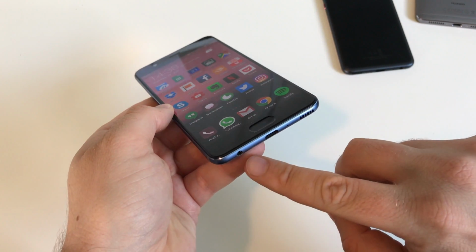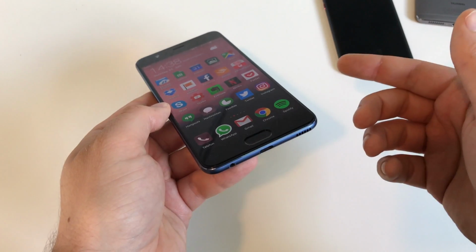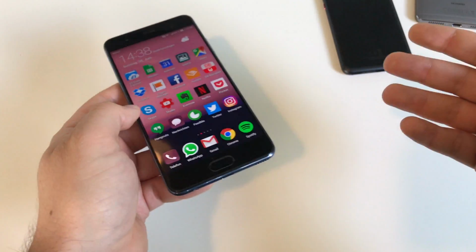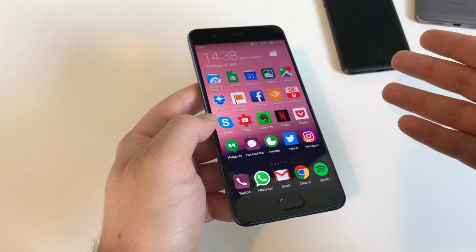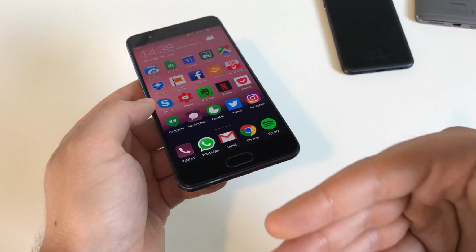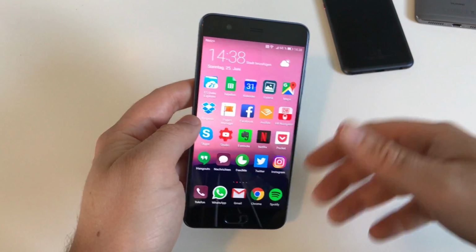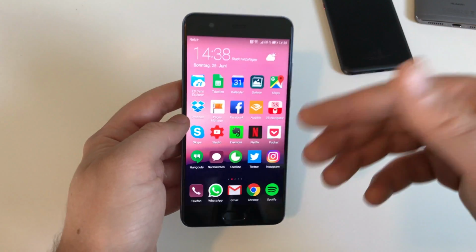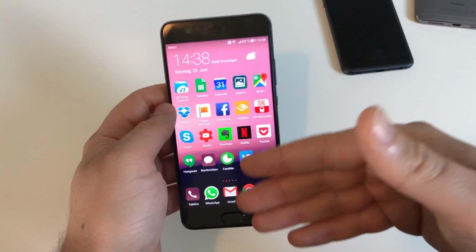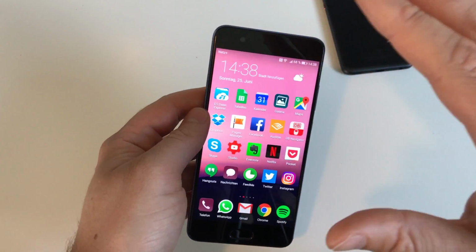We still got a headphone jack. Headphone quality, music quality and even phone quality is just standard. Doing video chats, voice chats, calls, listening to music with headphones, everything is just normal. Also the speaker on top, the normal phone speaker, is just normal. Did I have any connection issues with mobile networks or Wi-Fi networks? Not at all. Everything was normal.